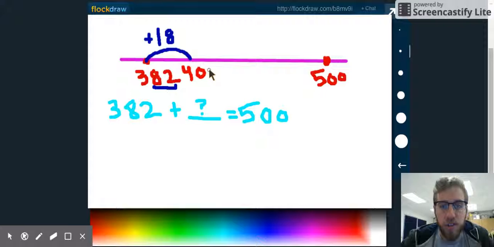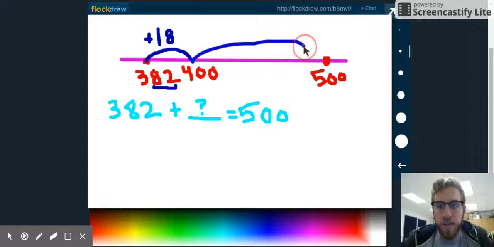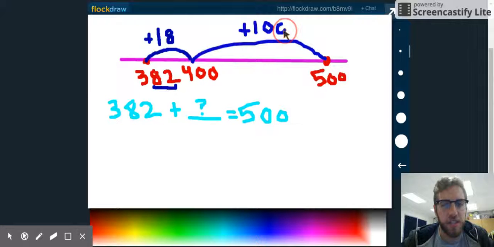And the reason this is a good strategy, like I was saying, is that I can see now, okay, I'm at 400. My goal is to get up to 500. All I have to do now is jump 100. I know I wrote the 500 on the number line ahead of time. You don't have to do that. You can keep jumping just till you get up to 500 if you can remember that this is the number you're trying to get to. If it helps you to put it for now, that's fine. So 400 plus 100 put me at 500.